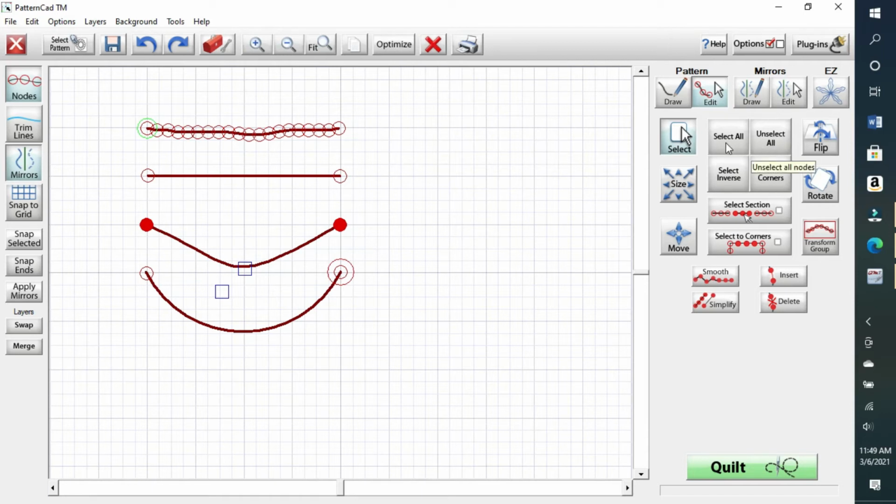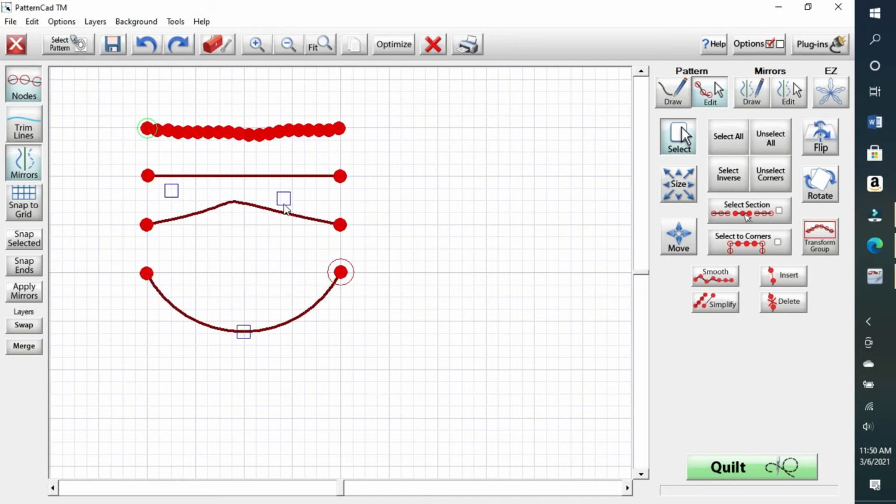If we hit select all, you can now see the difference between the lines. This one is a bunch of nodes connecting short straight lines. This is our long line that we did without any nodes. This is the spline, which has two handles that we can use to adjust it. And this is our arc that has one handle.